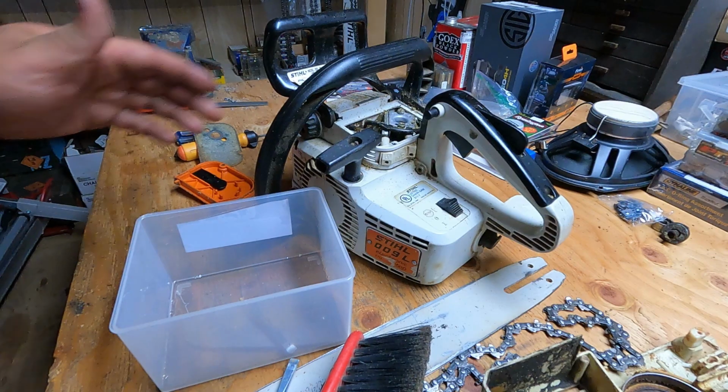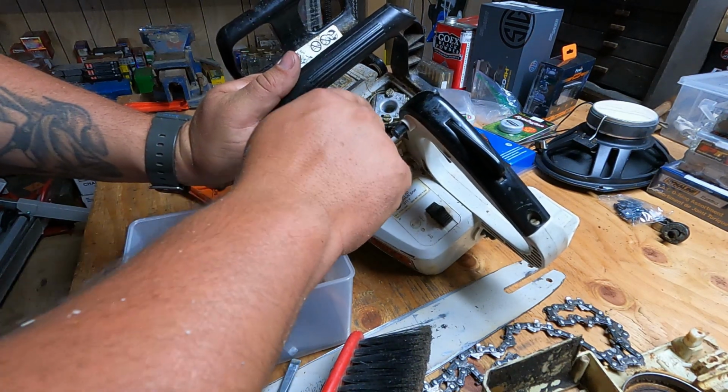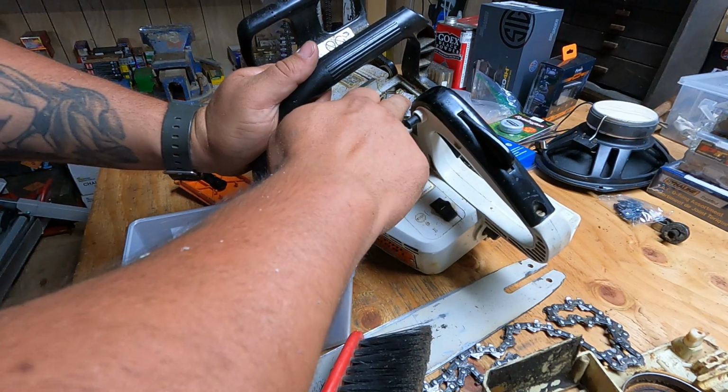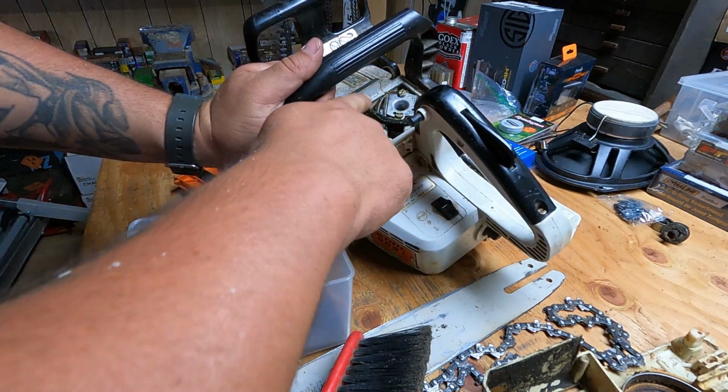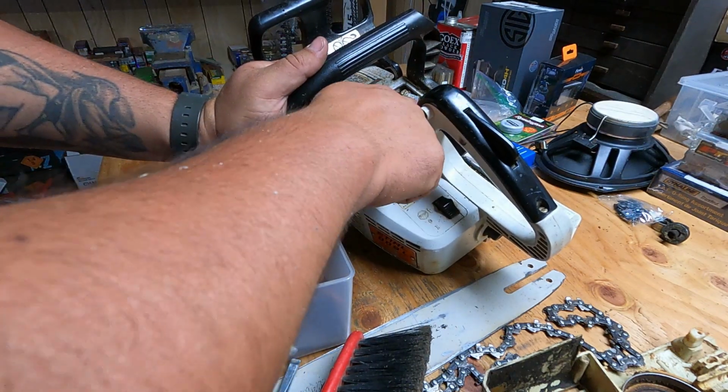When we put it back on, obviously you want to make sure, this is a carburetor, we don't want any of the sawdust getting in there. Take your time, and clean this out as best you can without going down into the engine.